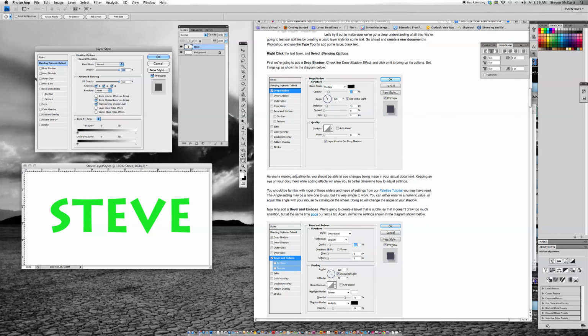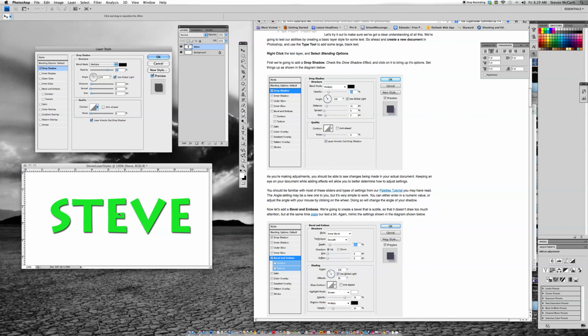So what we do is you click on the drop shadow effect, and you can see there's already a drop shadow there. Now what you can do is you can go up here and you can choose different things like this. Multiply is what they start with. I've seen screen. I think if you do screen, it doesn't show on white background, so you got to be careful of which ones you do. So let's just go back up to multiply. And then over here, you have all these different settings.